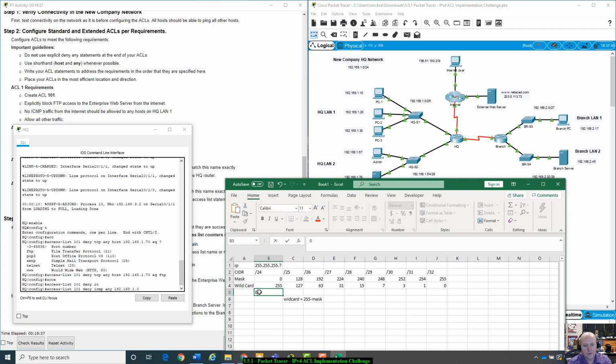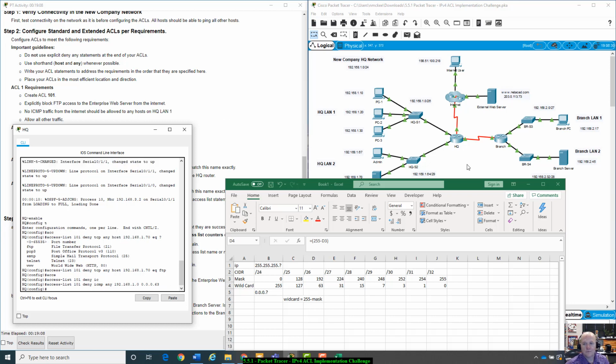It'll be 0.0.0, because it's the opposite of 255.255.255, and a /26 is 63, which means 63 plus 0, we have 64 addresses, actually 62 usable addresses. So let's do 0.0.0.63.